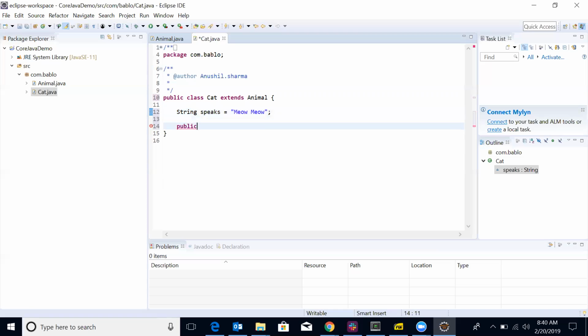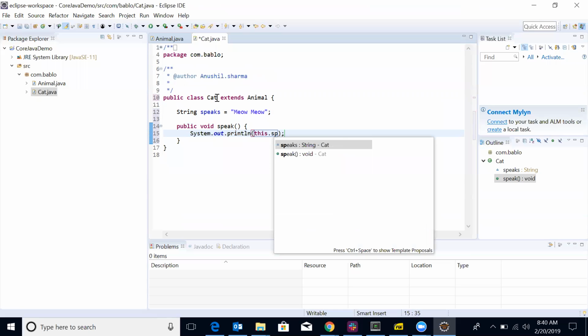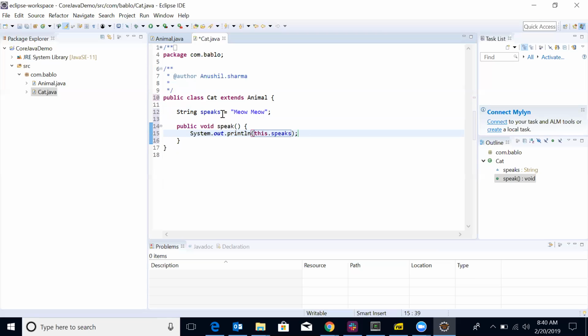Then we'll say public void speak. Then we'll say System.out this dot speaks. We should use speak actually. Speaks. Okay, that's it. This is okay.